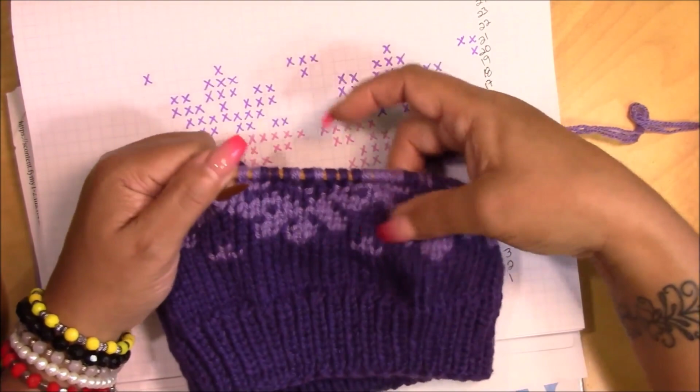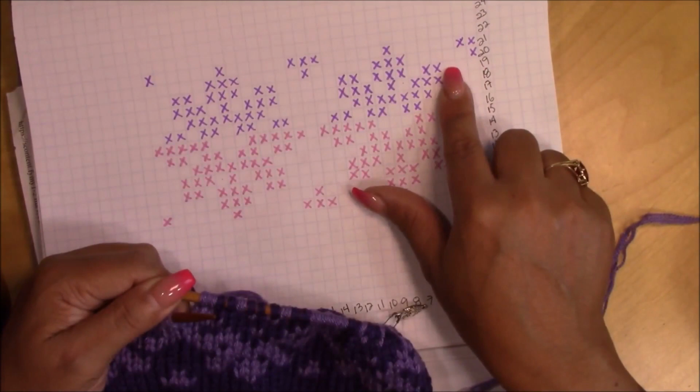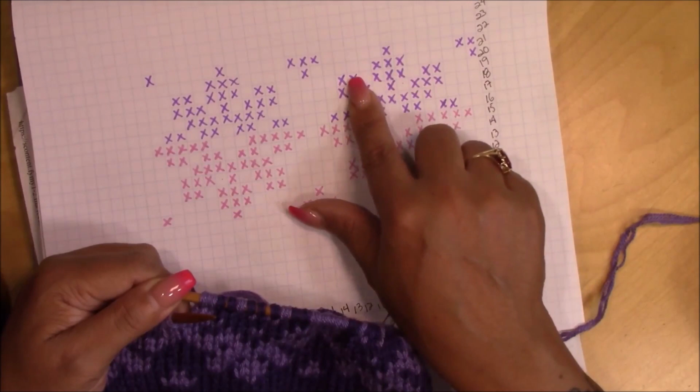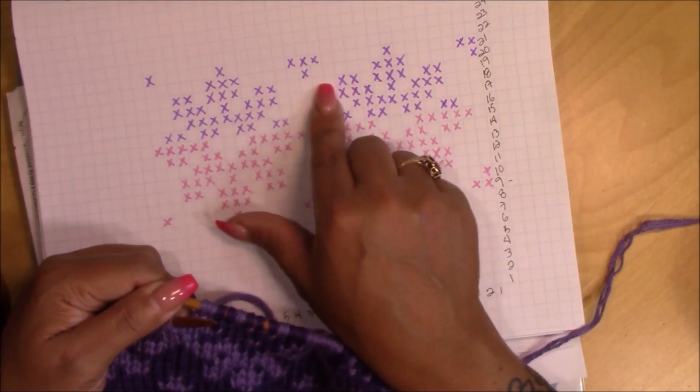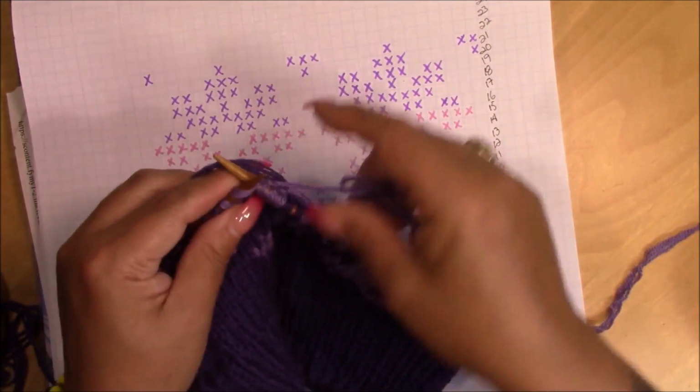So for 19 is the beginning, and the separation here is exactly as 18. So you're going to start with 3 light purple, 2 dark, 1 light, 3 dark, 1 light, 2 dark, and 2 light. So the space in between motif will be 5 light purple stitches. So you start with 2. With 3, sorry, and finish with two. 1, 2, and 3.